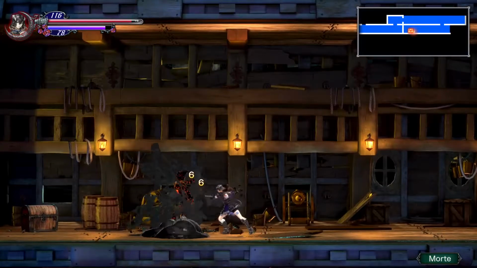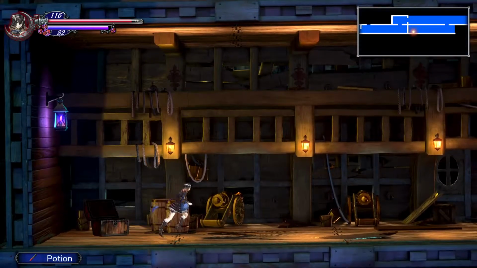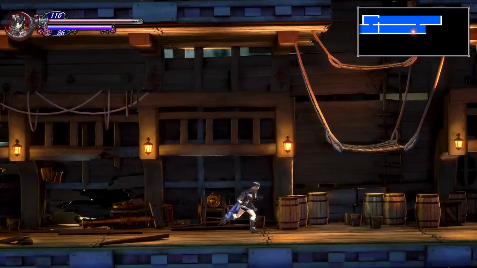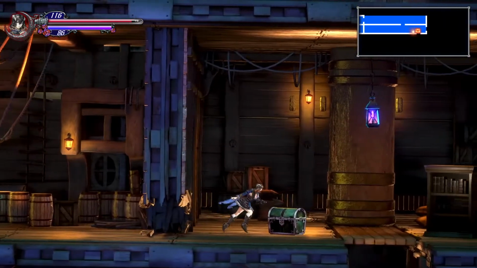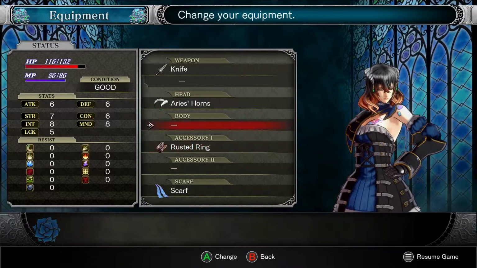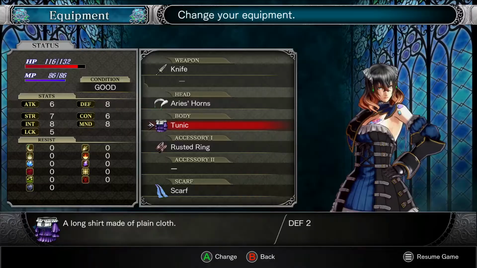I do like magic. Like, this whole thing with the knife? I don't like getting this close. I always believe that if you're at range, you have options. If you're in melee, you're out of options. Cool. Sliding. What do we got? We got a tunic. Let's put that on. Body. Tunic. More defense. I like it.